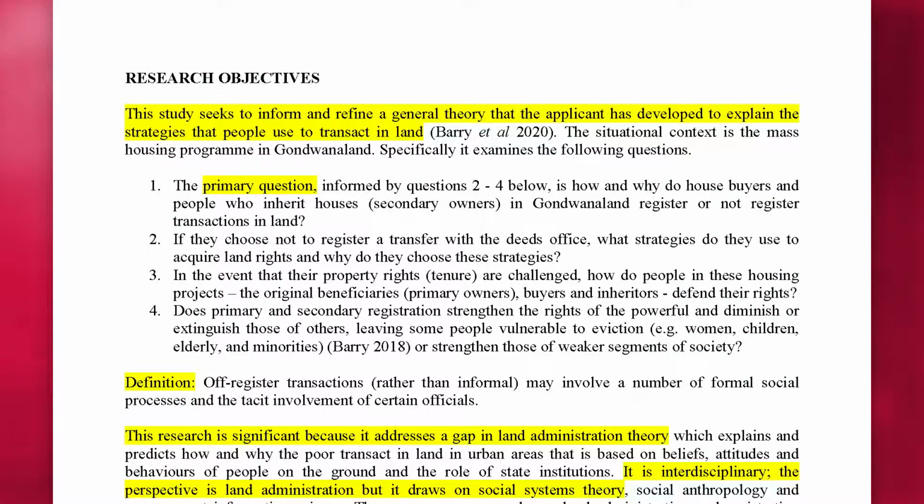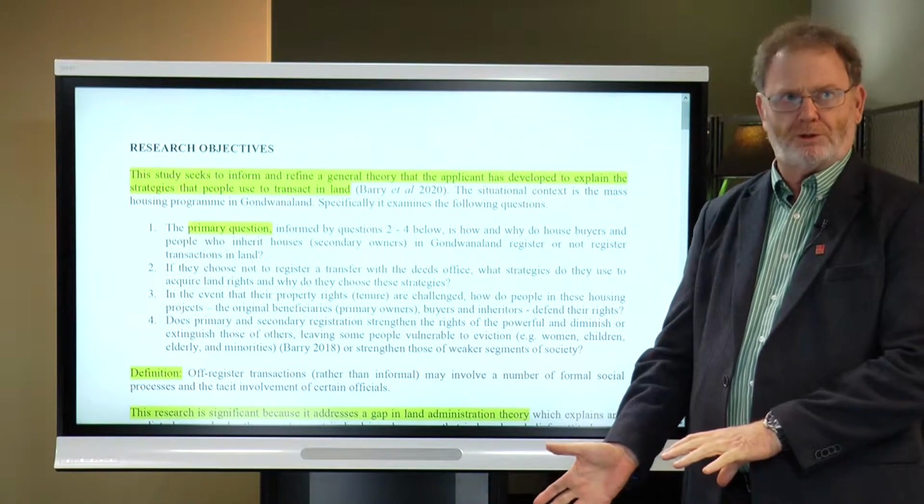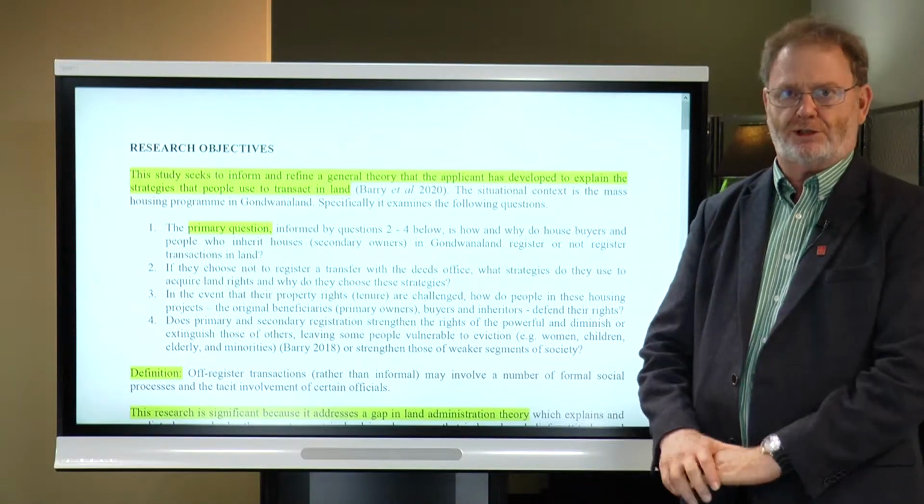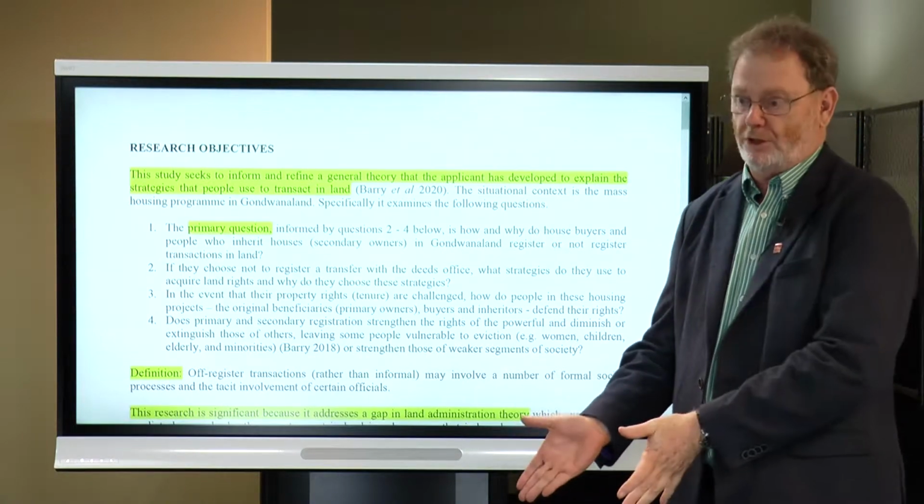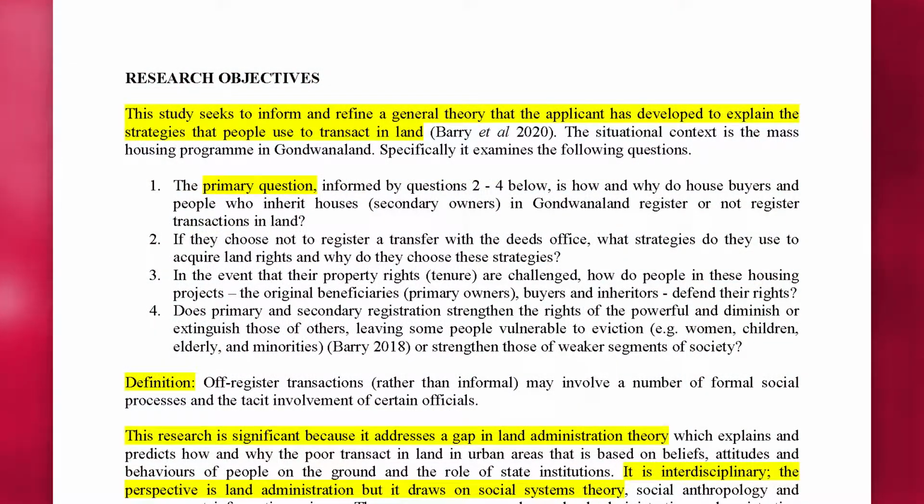Let's look at the main components. I've highlighted important components of the proposal. Quite clearly, different proposals will have different emphasis and different structure, but this is one way of doing them, and it's worked for me, I guess. So let's look at the first sentence. Okay, so the first sentence says, my objective is to develop a particular type of theory.